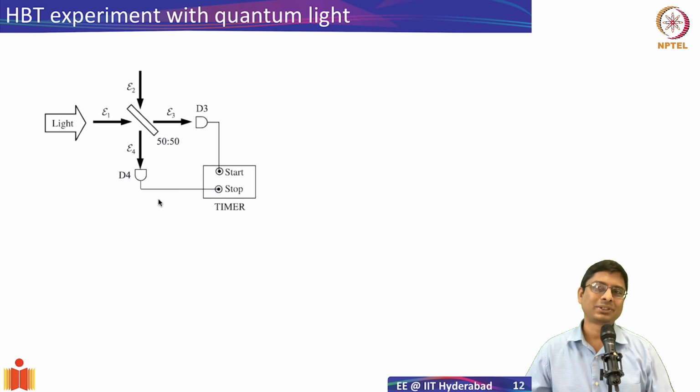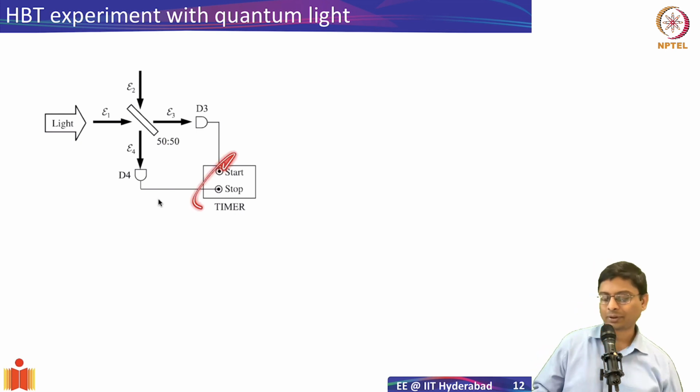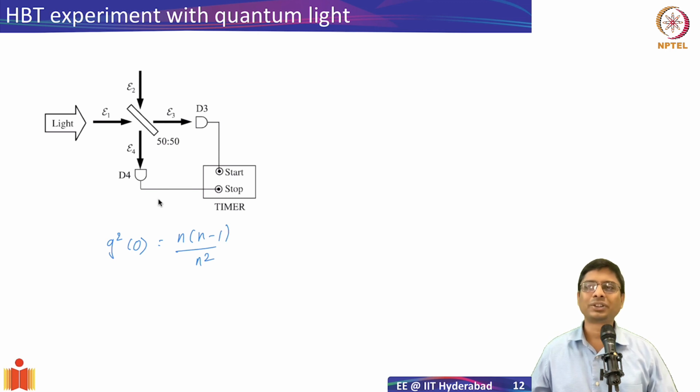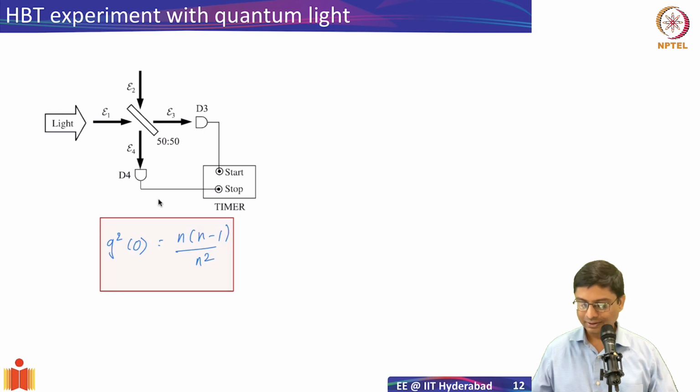So you can actually consider number states. And you can define electric field amplitudes that are coming into the beam splitter and then combining, and then the same interferometer experiment, all that we can consider theoretically, and we can actually show that the G2 of 0 is equal to n into n minus 1 divided by n square. I'm not proving it. I'm just giving you that this is what it is going to be. Okay, it can be shown. This is again from Mark Fox. He has a derivation of this also.